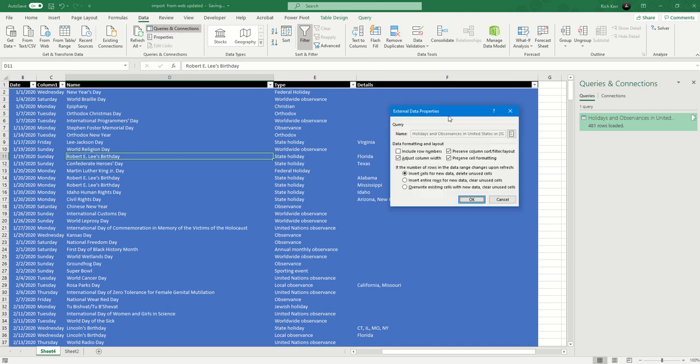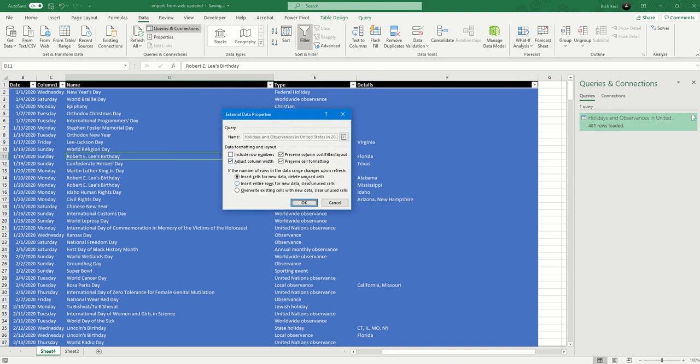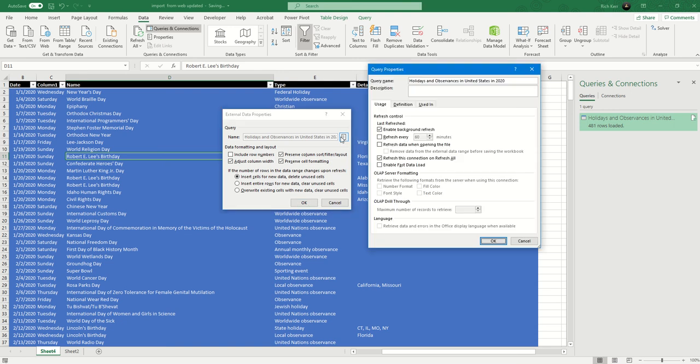When I click Properties, it shows me some information about the imported data, like what the table was called, and should the data automatically adjust column width when new data comes in. There's a little button here for additional query properties, and if I click that, I can specify an automatic refresh interval. So if this were the kind of data that was changing frequently throughout the day, you could set that timer, and every so many minutes the data would update on its own without you needing to click refresh.